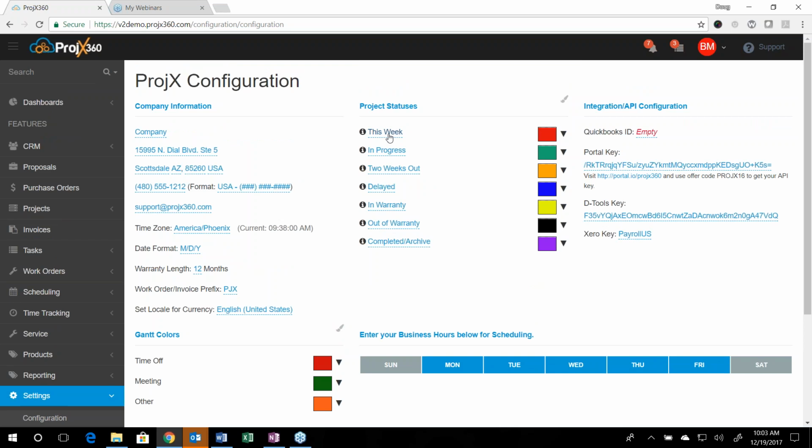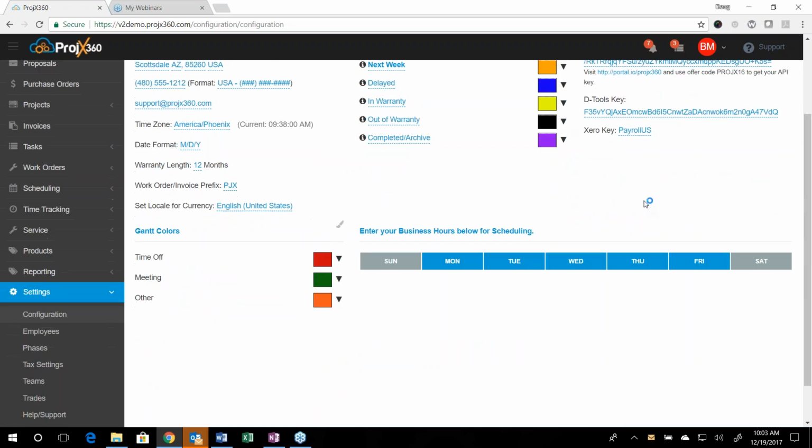On the statuses, by request, we have made these editable now. So you can click on them and change the names to whatever you want. You are limited to this number of fields, though. You can edit the color that you want to go with it over here. So again, here's your color picker. Here's another paintbrush to add presets, but you can change the colors right by just clicking on the arrow down for that. Over here's your API keys that you'd put in if you're using any of our integrations.